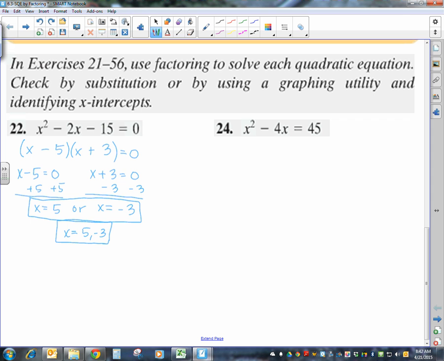And one time, and I really hope that y'all remember this because we have talked about this so many times. If you remember how to check it, if you choose to use substitution, then you would check it by plugging 5 squared minus 2 times 5 minus 15, and finding out, does that equal 0? Or you would put in, actually you would do both because you want to check and see if both answers work. 2 times negative 3 minus 15, and does that equal 0?